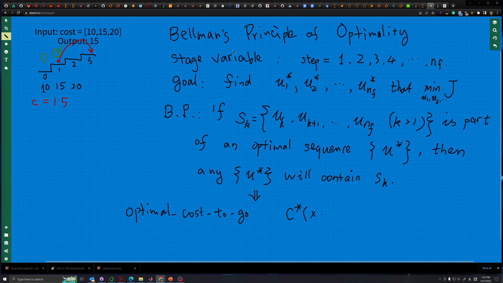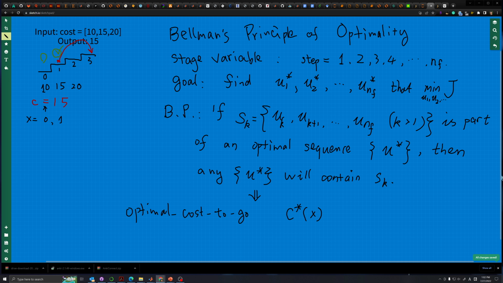Let's use x for the state variable. And that's pretty much it. So what is x? In the staircase problem case, our x is basically representing which staircase we're on. So, for example, it could be 0 when we are on the 0 staircase.